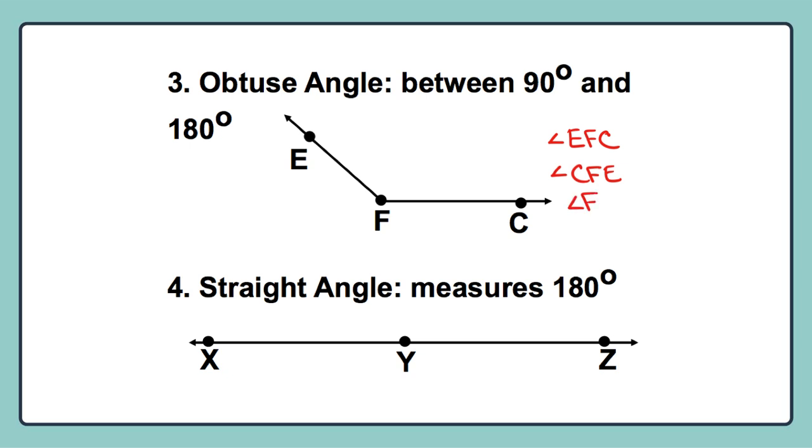What happens when the angle is exactly 180 degrees? It's now a straight angle. It is a straight line. Give me the names for this straight angle. Let's get some people I have not heard from yet. John Henry? XYZ. Okay, I've got angle X, Y, Z. Jonah? ZYX. Angle Z, Y, X. Malak? Angle Y. Very good.